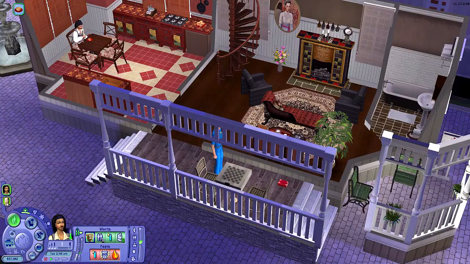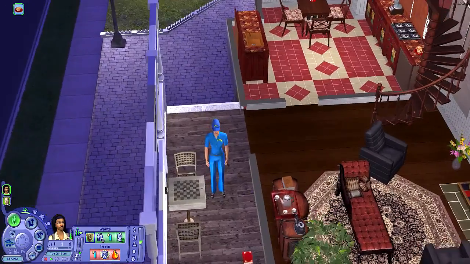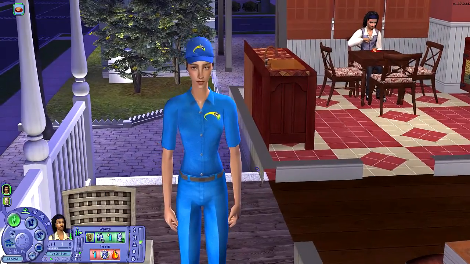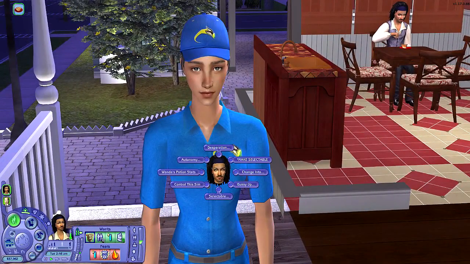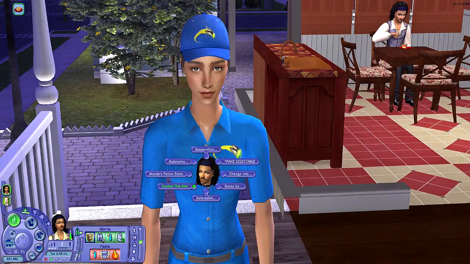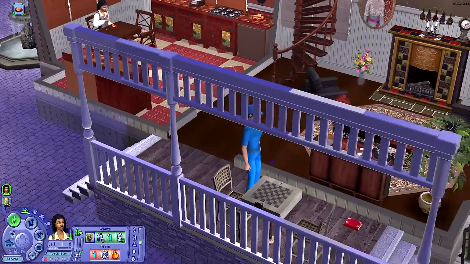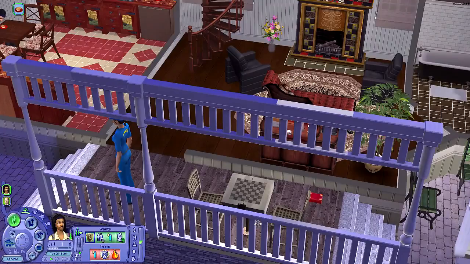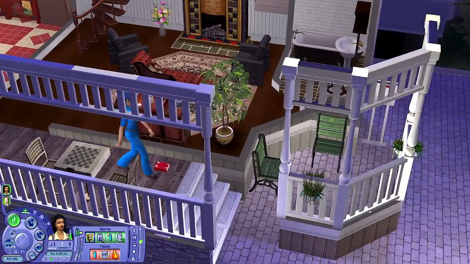Do you want a tip? I love this. This is just a Maxis sim. Wanda Bruce. Oh, she's cute. Might have to have him say hi to her, but she has not got any menu items to say hello to her. So I'm going to let her move off somewhere. Because I can't say hi to you, you're going to have to go back to your truck. Anyway.